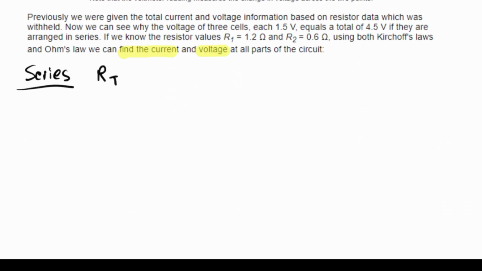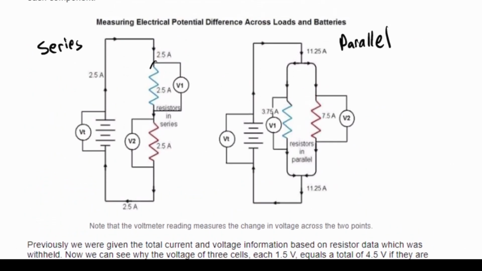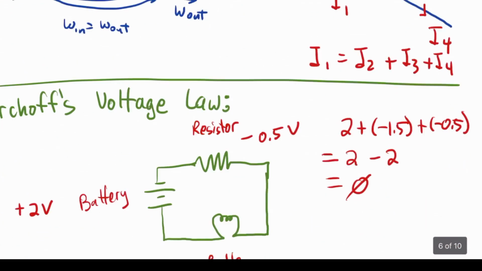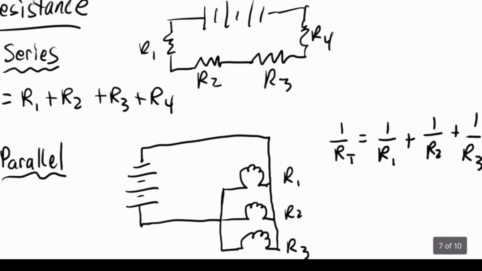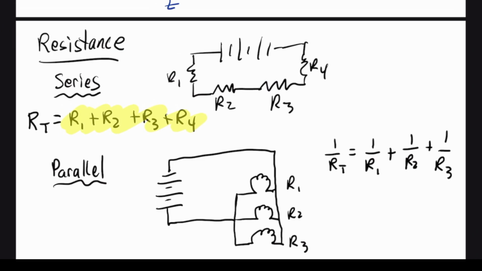Now, we said before that it's really important to know whether we're dealing with our resistors in series or in parallel. We notice here that our resistors are straight in a row. There's a single path through them. It's also labeled that it's in series, so that's pretty helpful. And we can look back at our earlier note and see that when they're in series, we're just going to add everything up. So let's take a look.